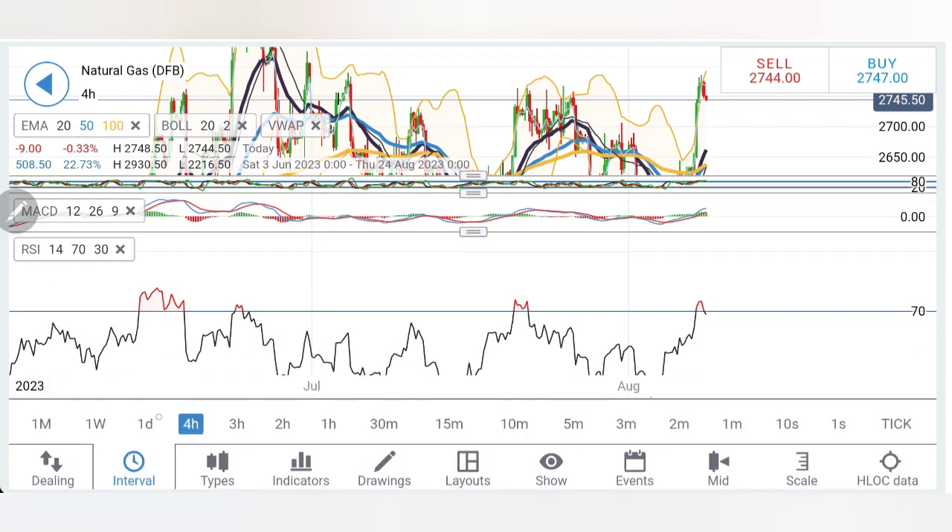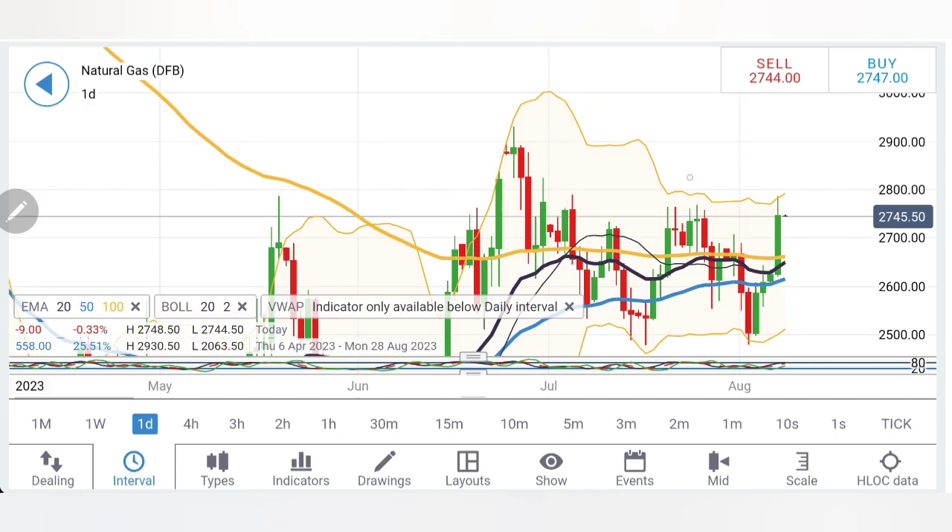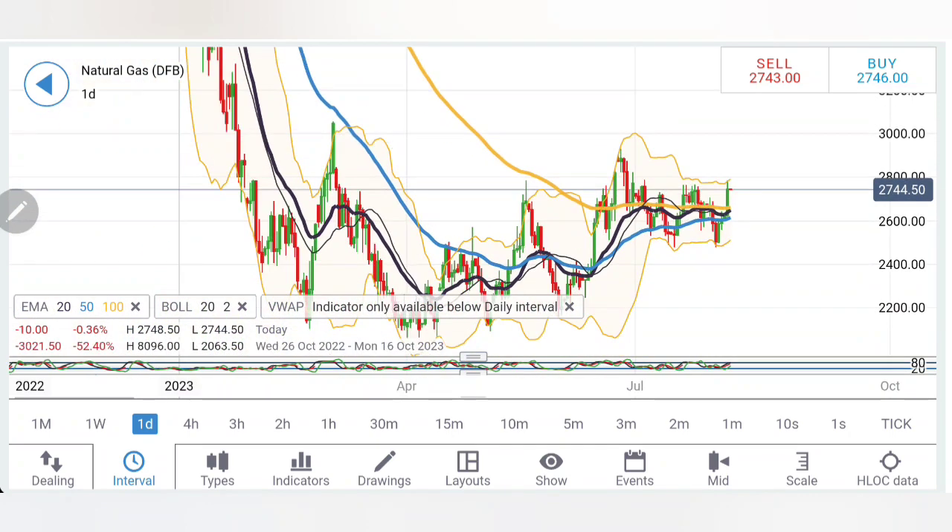RSI is overbought and trying to come out of overbought levels. On the daily chart: first, it has breached the resistance at 2.76 — a very important point. Second, resistance remains intact at 2.78–2.82. Third observation is the breakout out of a bullish flag — you can see the flag formation from yesterday with a breakout. Whenever an instrument gives a breakout, it suggests it may continue to fly high. So I will wait for 2.8 to be breached on the upside.